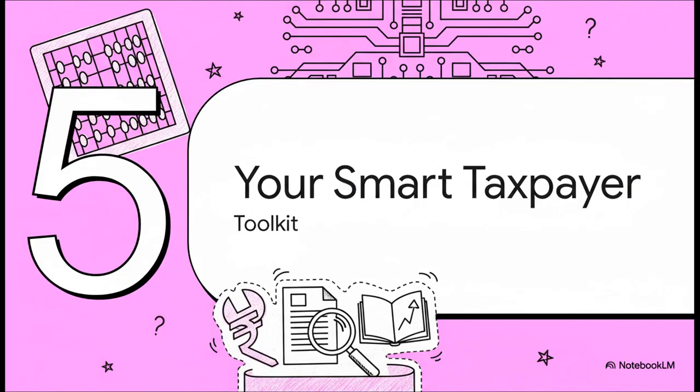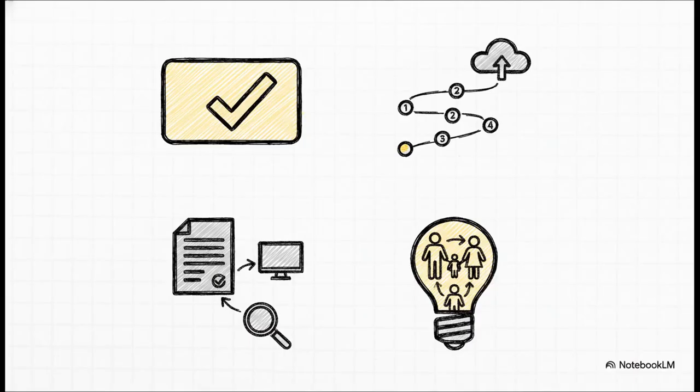Phew, we've covered a lot of ground really fast. So let's just pull it all together into a handy little toolkit of the most important things you need to remember. So what do you absolutely need to walk away with? 1, your PAN card is everything, get it. 2, e-filing is just a 5-step process, but don't you dare forget that last verification step. 3, understand that your return gets checked, usually just by a computer. And 4, be careful about those clubbing rules when you're moving money around in the family.